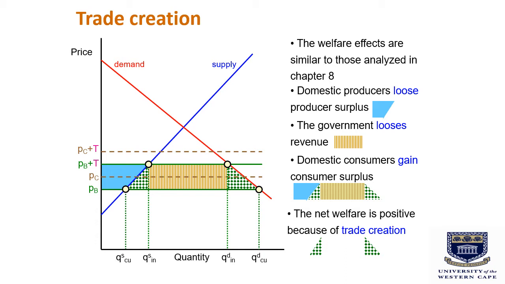So if you then compare your gain in consumer surplus, your loss in producer surplus, and your loss in government revenue, then we find that consumer surplus is more than those two added together. So consumer surplus is more than the sum of the loss of producer surplus and government revenue. And that is exactly equal to the two checkered triangles. In other words, if you look at that, it's very familiar. It almost looks like half-budget triangles.